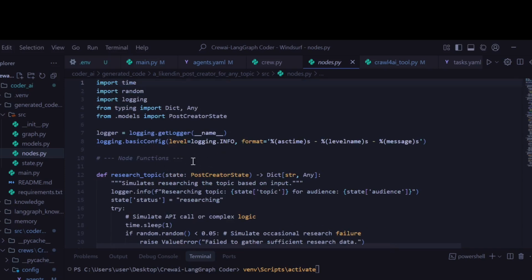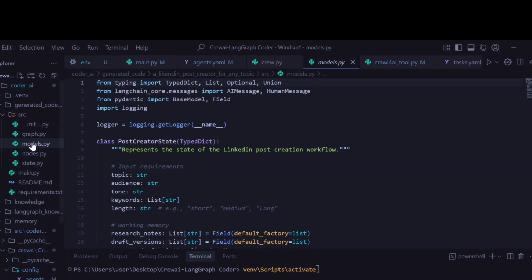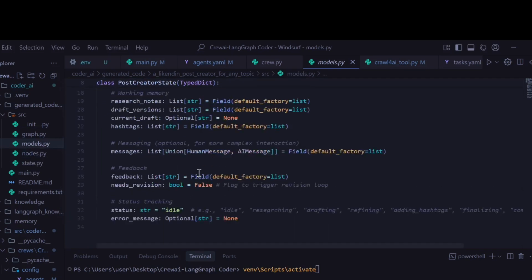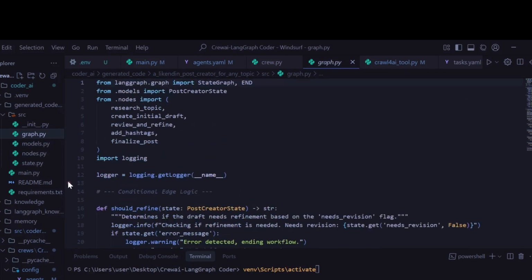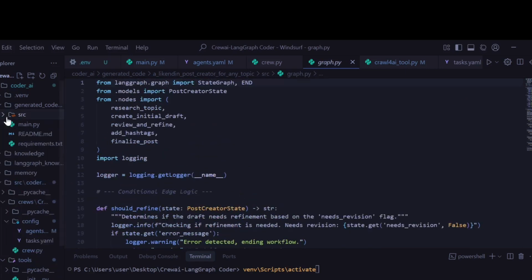The only problem I have with LangGraph is that it's 100% Python code, while CrewAI mixes Python code with some simple English when you want to create it. So we have the node.py file, the model.py file, and the graph.py file. That's what is in our source code.